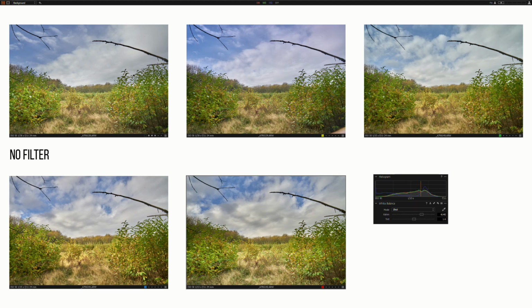Now let me take you through. So we've got a control, number 1. Number 2 is our cheap eBay filter, which probably cost me the equivalent of £1. So for £1, you can't go wrong for £1, can you? If you've never bought filters, that kit for like 13 quid, it's a good start. It's going to help you get an idea of what filters you'd like to buy when you get serious, how to use them. And then you could start playing around with long exposures and things, and helping you balance the scenes with the graduated filters and so forth.